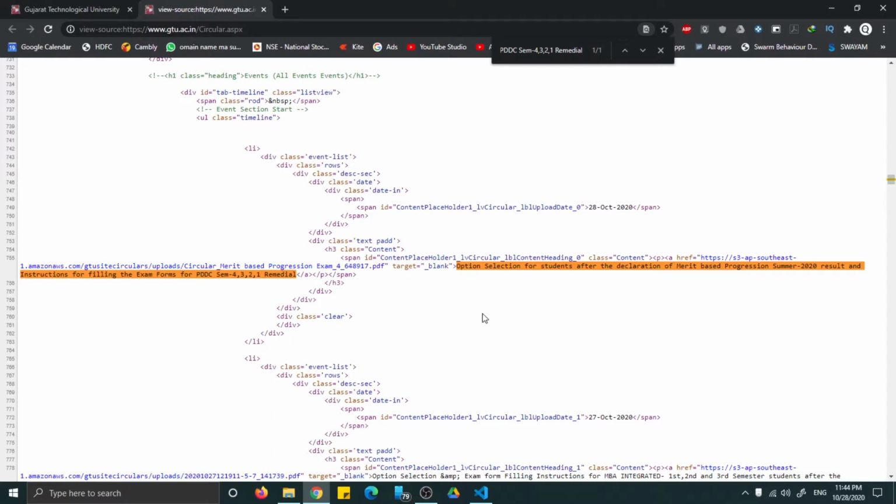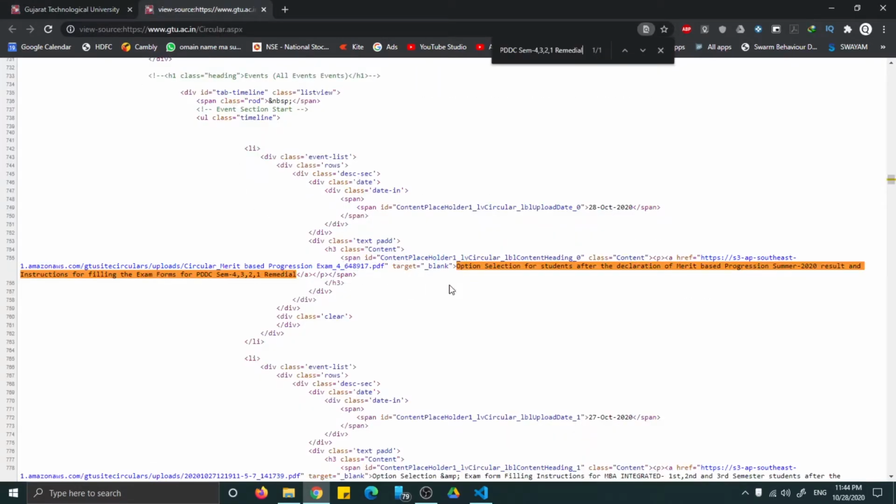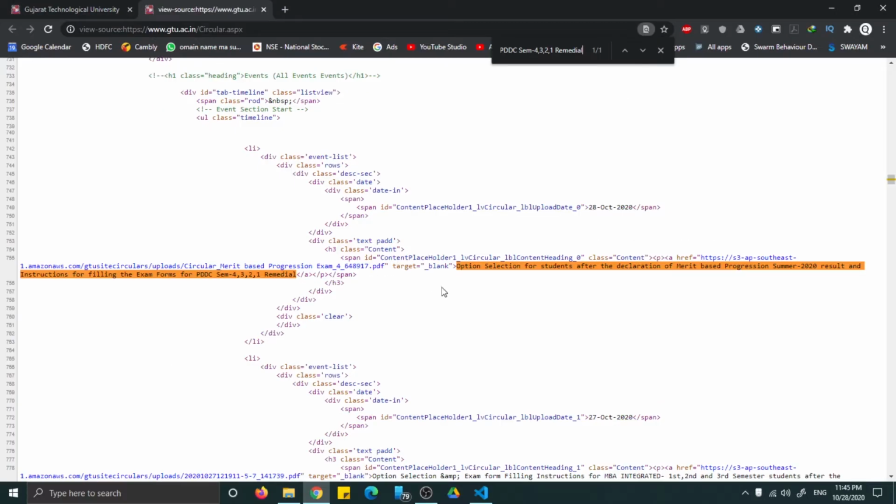As you can see, this is the same text which we have seen over here: option selection for student after the declaration of merit based progression. So basically this is the same.